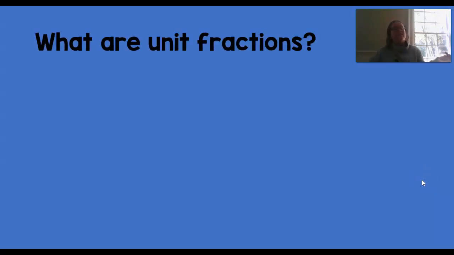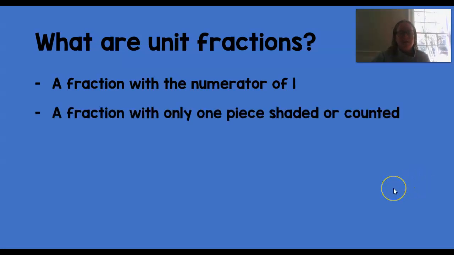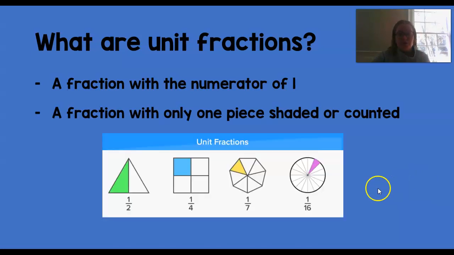But now this lesson is focusing on unit fractions. What are unit fractions? A unit fraction is a fraction with a numerator of 1. The numerator is always going to be 1. And that means it's also a fraction with only one piece shaded or counted. So here are some examples. We have 1/2, 1/4, 1/7, 1/16. And if you look at all of these examples, you'll notice that there's only one piece shaded. And that's what a unit fraction is.